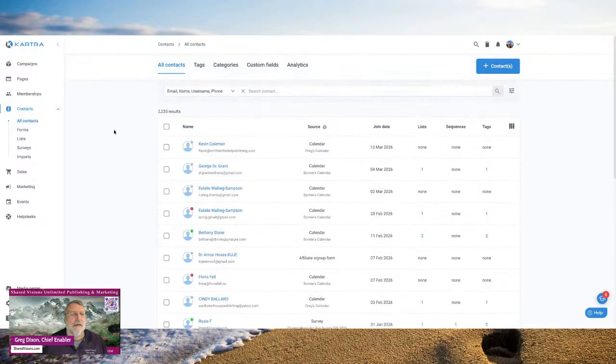And how did they get into this database? One way is they made an appointment with us using a calendar, which is also provided by Kartra, or they signed up to join a newsletter, or they signed up to get access to a free version of an online course, or maybe they were a client.